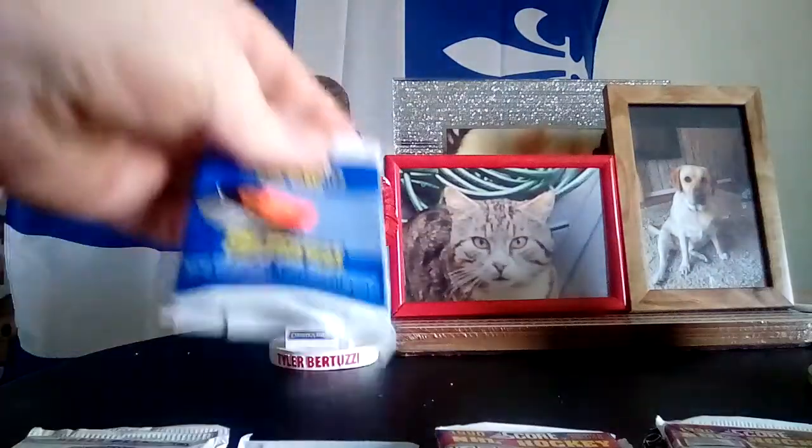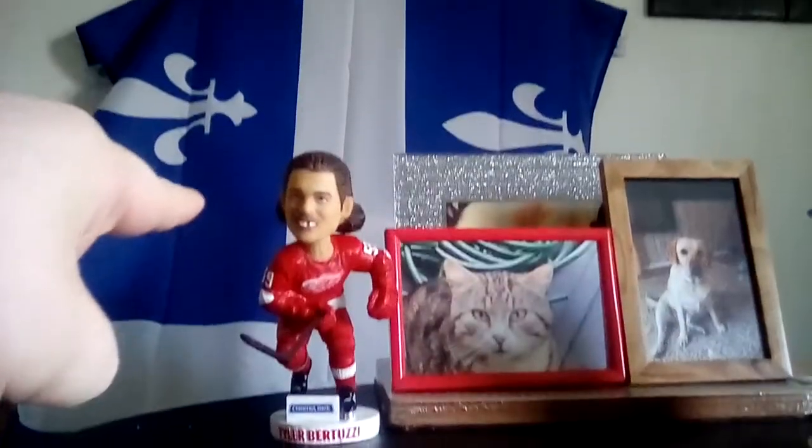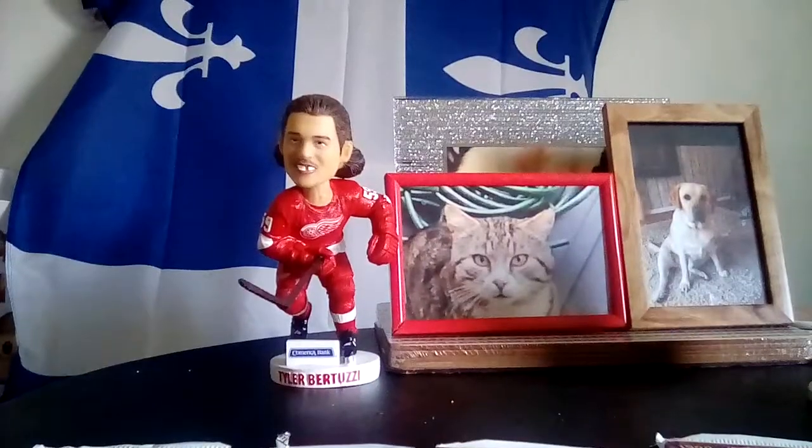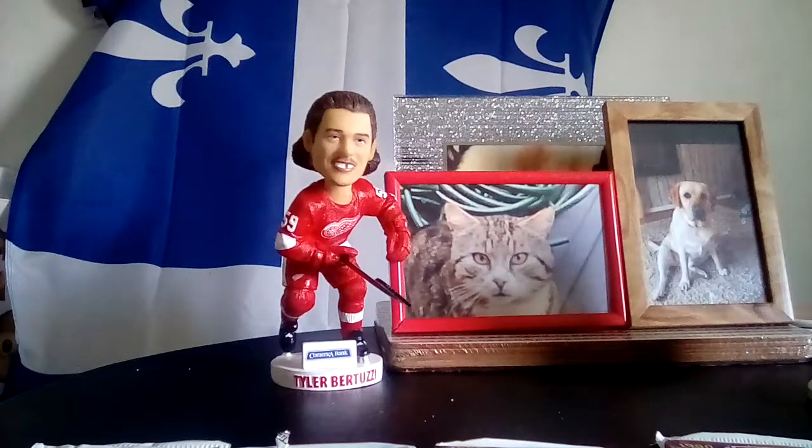These are from 1990, 91-92. I have a chance at getting some Quebec Nordiques, which I don't normally get. They do show up in the new packs — there's a Gil Flare in Artifacts — but now I can get them of their time. Hence the Quebec flag in the background. I took out the front room for this video. I've got a Quebec mojo, Tyler representing the Wings, and the flag of Michigan in the front room.